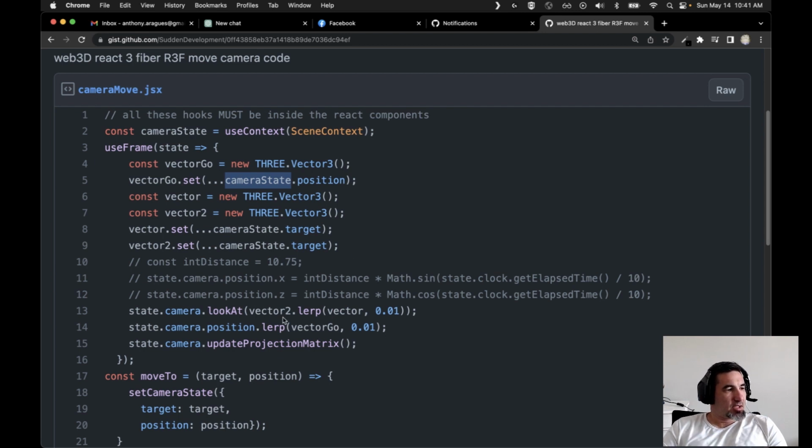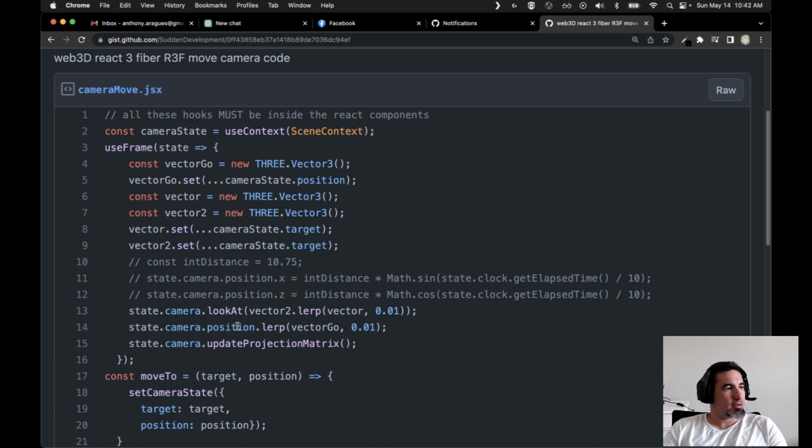Now when it comes to the position, it's pretty easy. There's a lerp function, and this takes whatever position you're currently at and will calculate where it needs to be based on the speed that you said it needs to get there and whatever the clock is. So that's pretty convenient, and you can always just plug that in for the position.